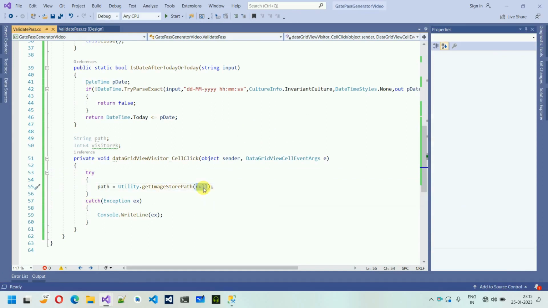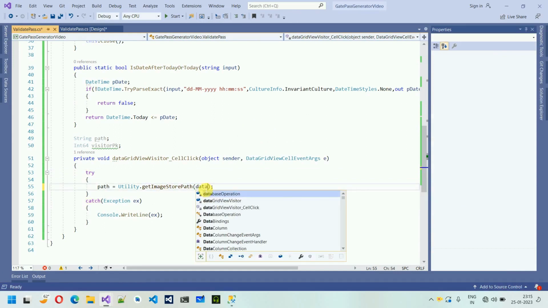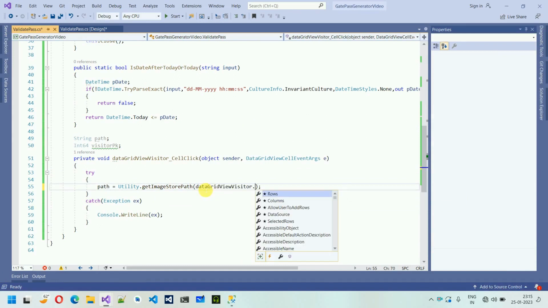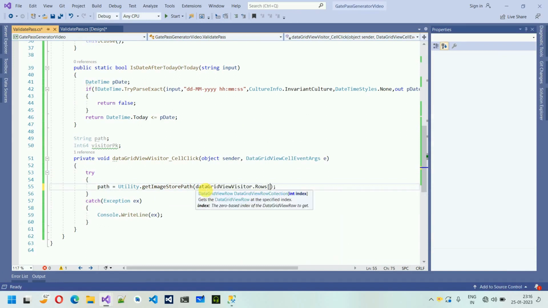So from here, how to extract it? DataGridViewVisitor.Rows, inside this one we have to pass e.RowIndex, and from which cell? Our cell is 6 as we have counted for now, .Value.ToString.